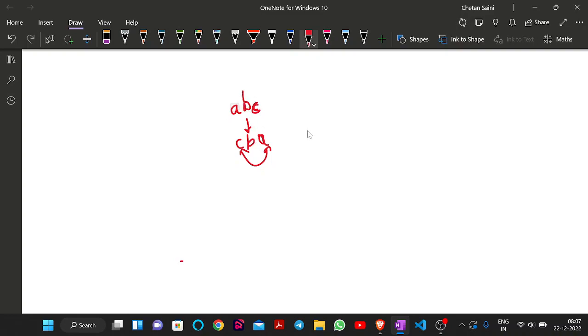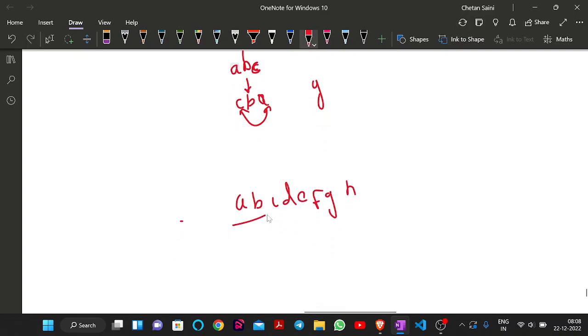If we talk about a string like a b c d e f g h, and I apply the operation on a b c, this will become c b a, and the rest is still the same.